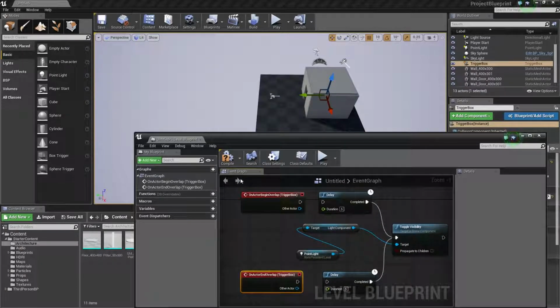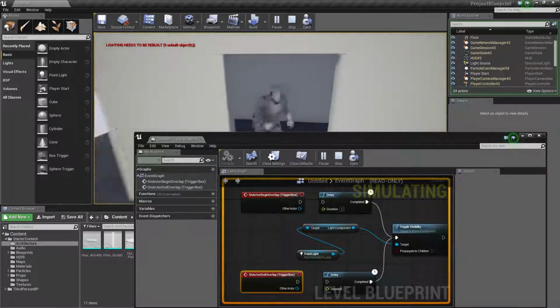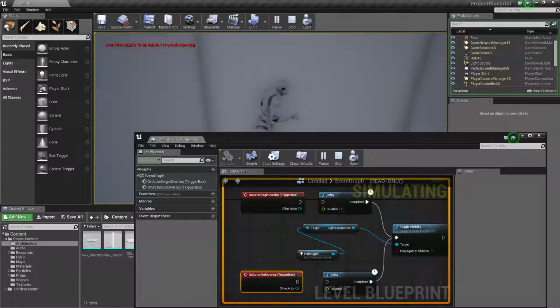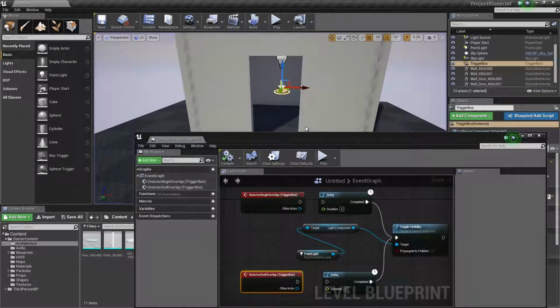We've essentially disabled the script now. If we compile and we play inside the editor here, because we've disconnected those two nodes, we have no way of toggling on our light. So if I enter our room, nothing's going to happen because we have not made those connections. So we're going to disable this for now. You can turn this back on later if you'd like, but we're going to turn this same process into a blueprint class. So let's close the level blueprint for now.